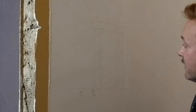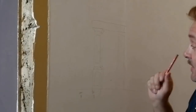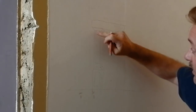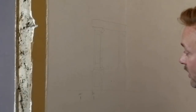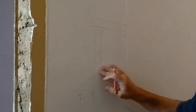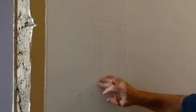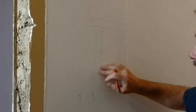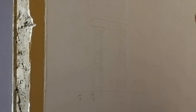I haven't really thought about that. So I've got some dreaded MDF. I'm going to have a go at seeing if we can just frame that up on here and see what that would look like. And then if it works, we just then need to paint that in, probably a gloss, maybe give the framing some gold highlights. But let's have a look, let's see how that would look.